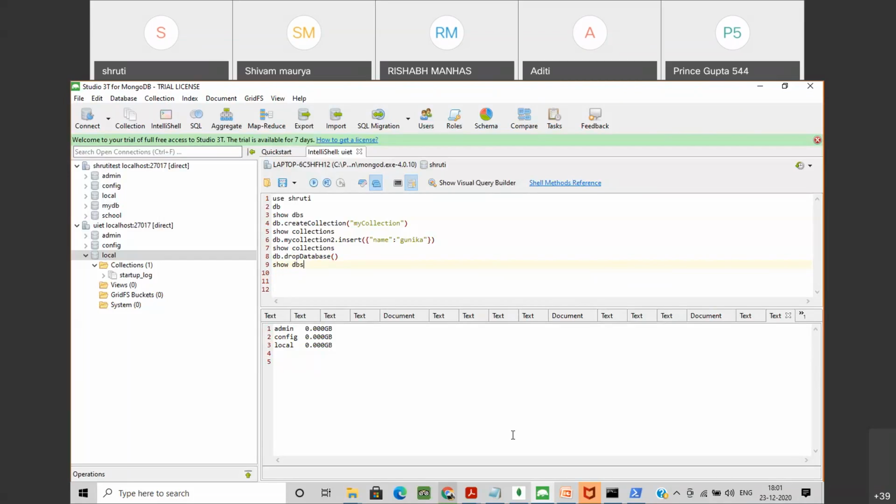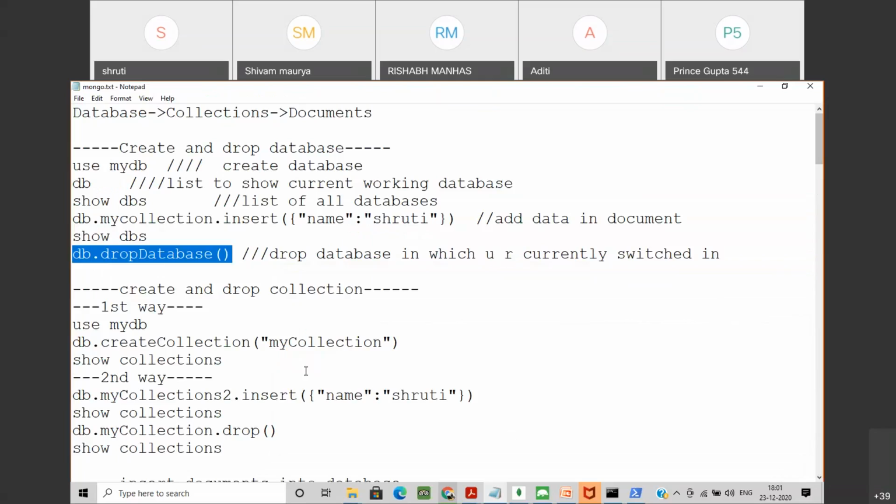The second way is to give the collection name at the time when you are giving the document name. And for dropping it, the command is db.myCollection.drop, where my collection is your collection name. This is the command you can use. Wait, I'll just perform it for you.